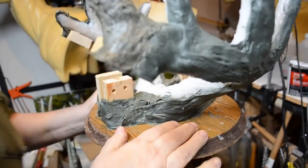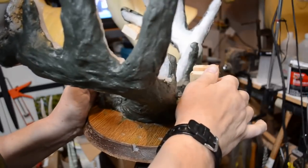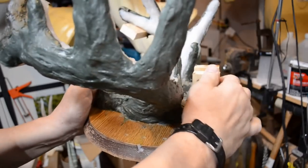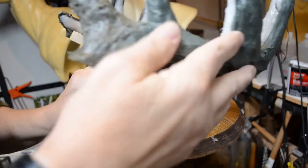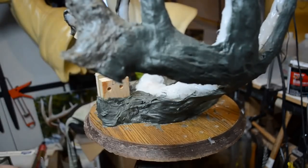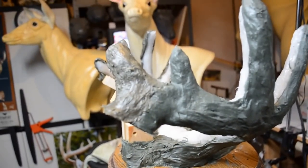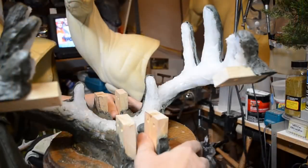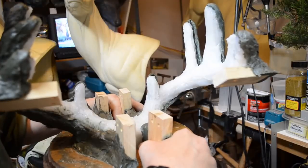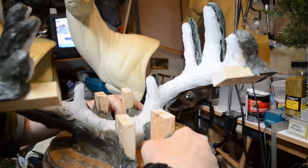Now I'm going to go with the looser side first. That's this side here. I'm going to work this away. Coming away nicely. Get it in with the 5-in-1 tool. Okay, now that I've got it loosened up around, I'm going to just start by gently pushing away from the antlers. And you can see it coming away.